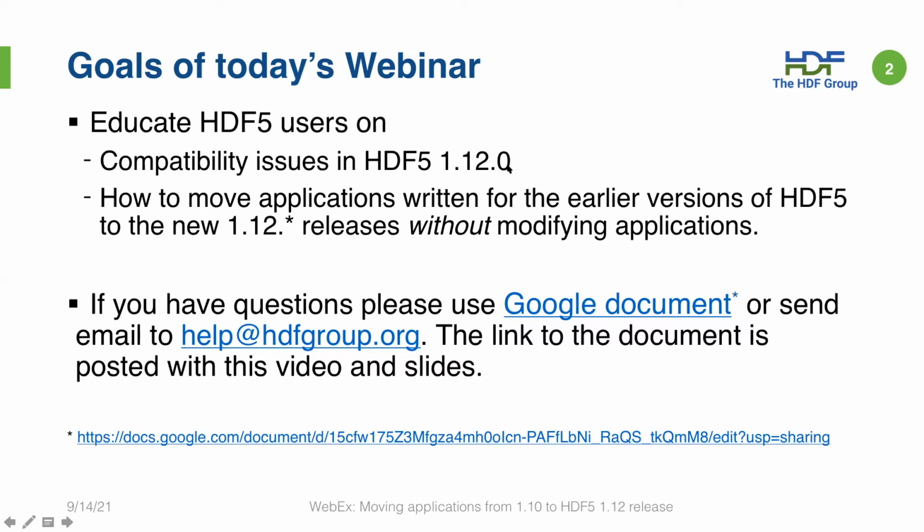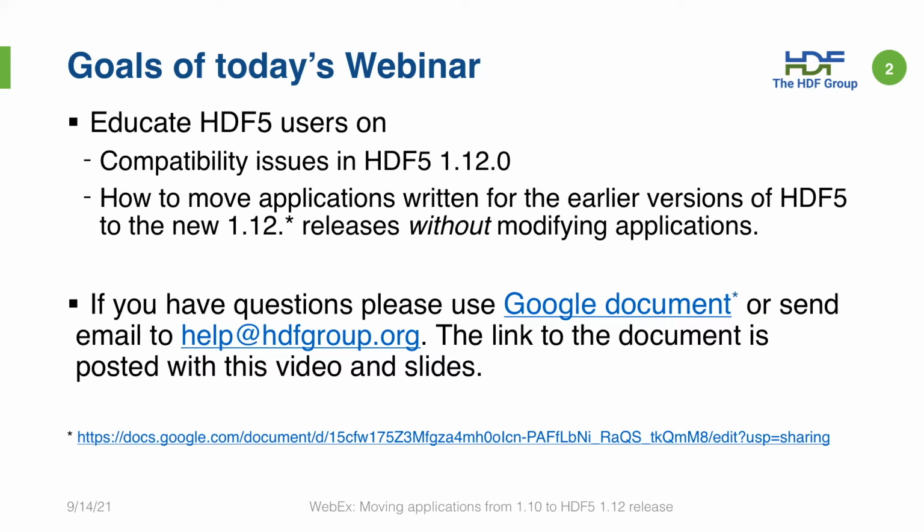And when we do minor maintenance releases, when we change the third number, those releases usually have only bug fixes and maybe new APIs, but no file format changes. So what I would like to talk about today is how you move from one major maintenance release to another, and what kind of issues you can encounter.